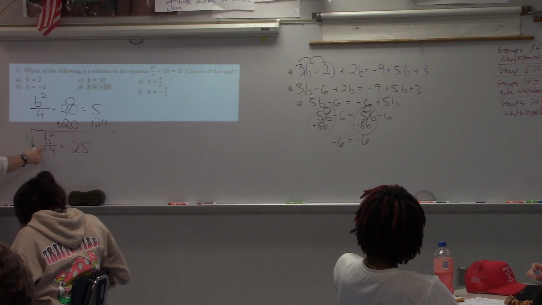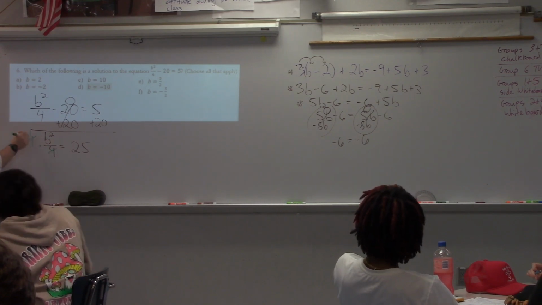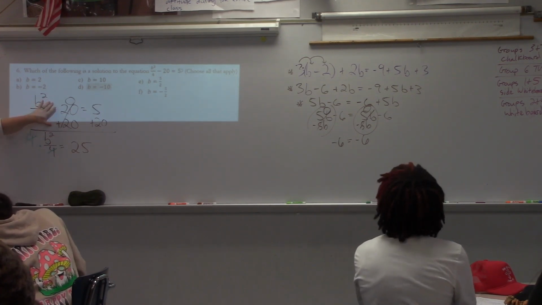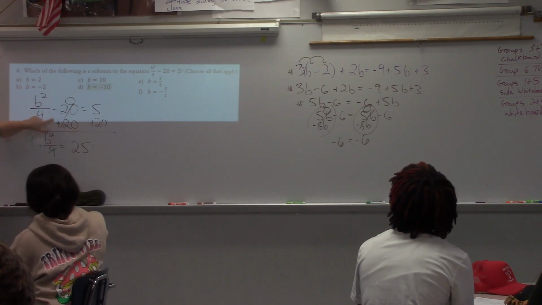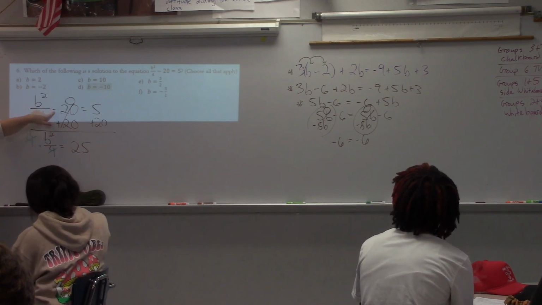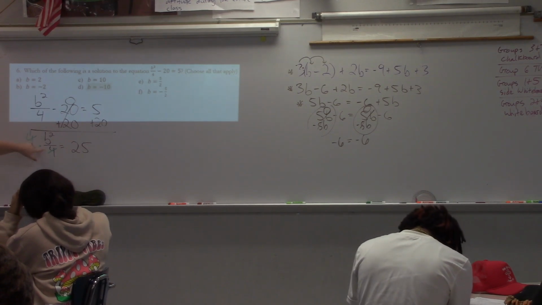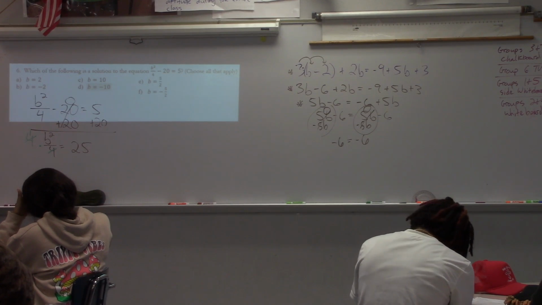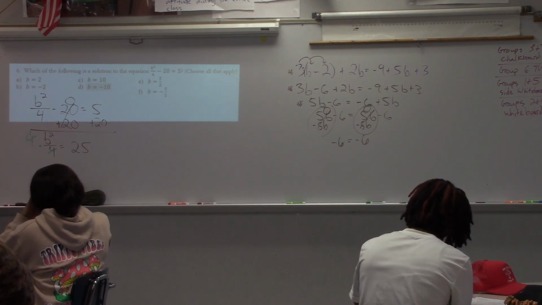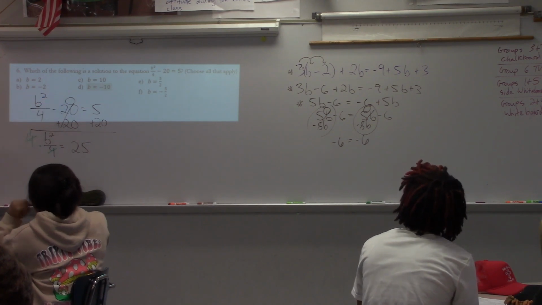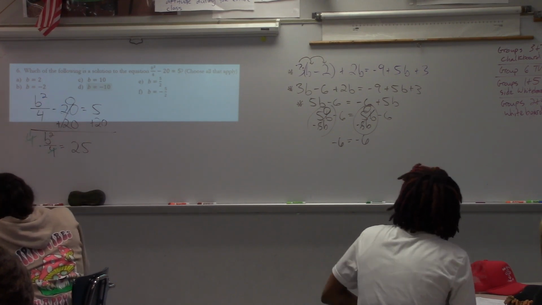Notice, what is 4 divided by 4? 1. Remember, we want to create 0 when doing what operations? Not just inverse. Adding and subtracting, we want to create a 0. When we're multiplying and dividing, we want to create a 1. Anything divided by itself is 1. Anything subtracted from itself is 0. It's important that we recognize what we're trying to create when.